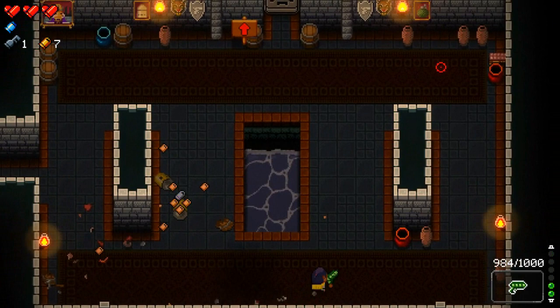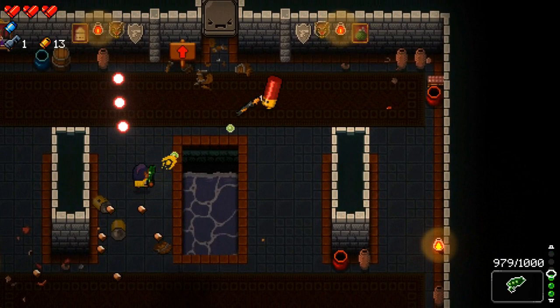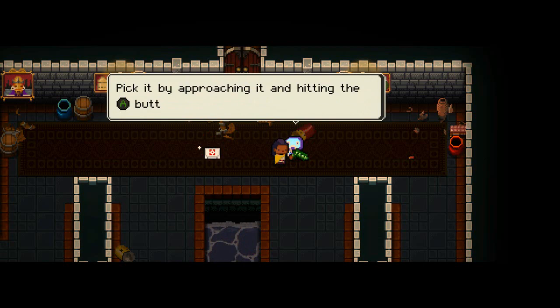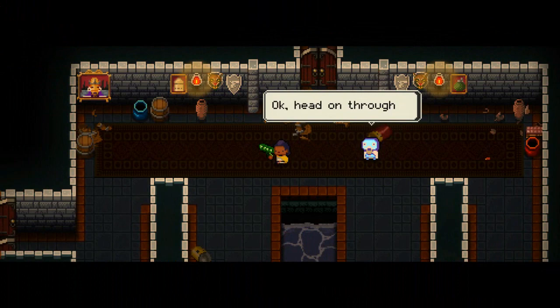So this is a shotgunner. He has a shotgun. Sorry, I know the tutorial is not very interesting. It's when we get into the dungeon proper, you'll see why this is probably my favorite game. Yep, so this is a usable item, I mean. Alright, let's keep going.